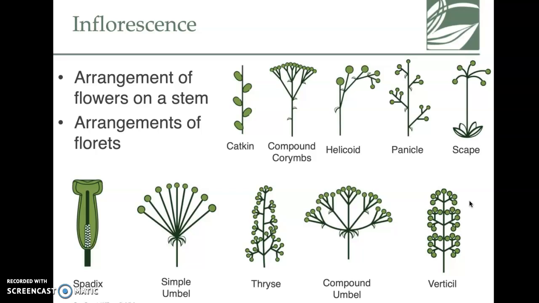Inflorescence is a fancy way of saying that all of these are different shapes. So even though you may not care about the arrangement of the flowers on the stem, that's what inflorescence basically is. And when you look at different flowers, you may see these shapes to them. So this one kind of reminds me of baby's breath.